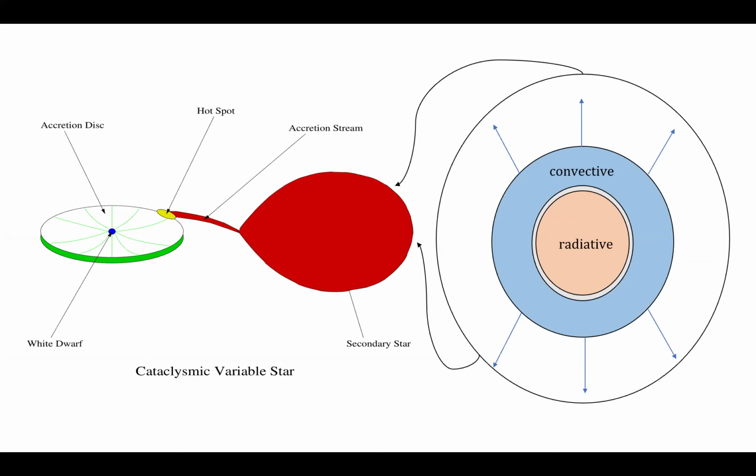Now, magnetic braking also influences the evolution of binary stars. We just described single stars, but if they exist as a binary with a white dwarf accretor, they are called cataclysmic variable stars. The star is just this donor star here, and it loses mass to the white dwarf, usually in the form of an accretion disk. Magnetic braking also leads to their evolution, but due to tidal locking and Kepler's laws, the evolution is a bit different.